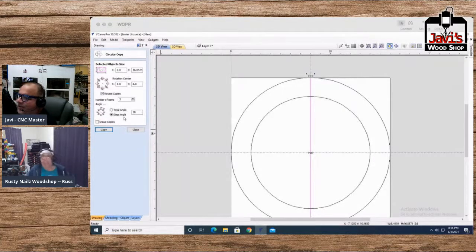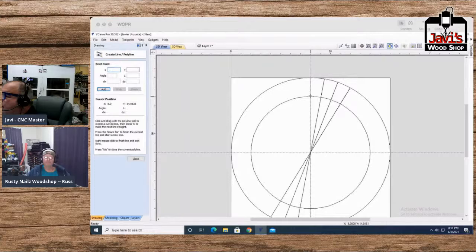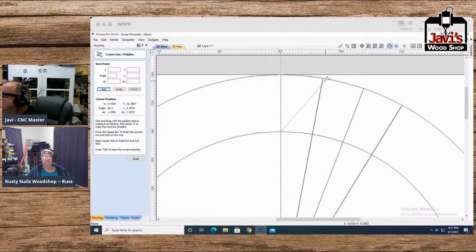All right, so here's what we're going to do. We're going to take the following. We got to make a whole huge loop here. So we're going to take, where's our line tool? Up there. My mind is going. Okay, line tool. We'll go from here to, let me zoom in. It's not snapping to it, but I don't care. To there, to there.